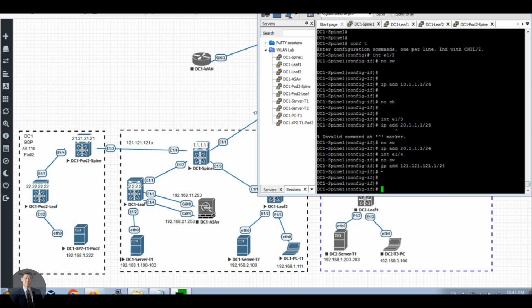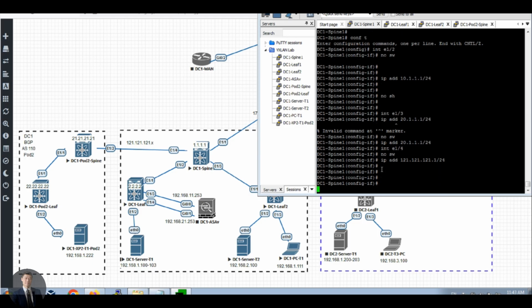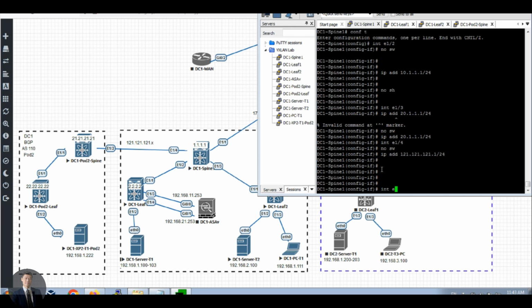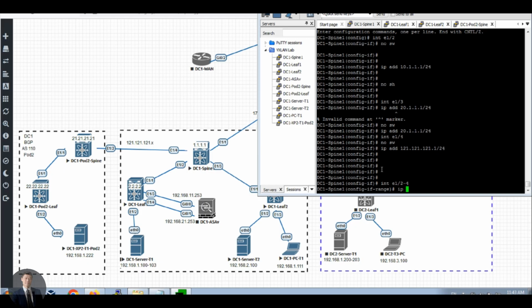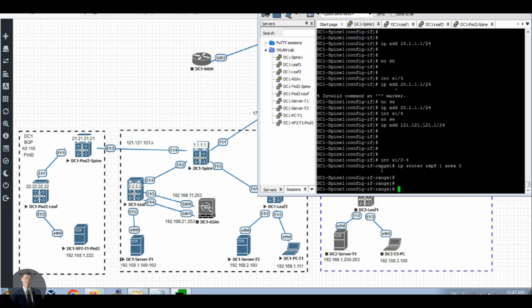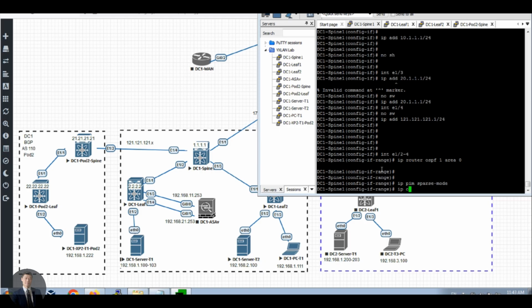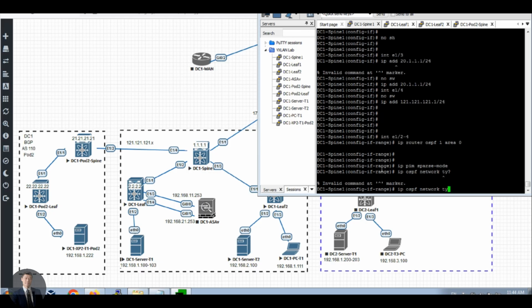And we'll enter Ethernet 2/4. We're doing ip router ospf 1 area 0, ip pim sparse-mode, and ip ospf network type point-to-point.